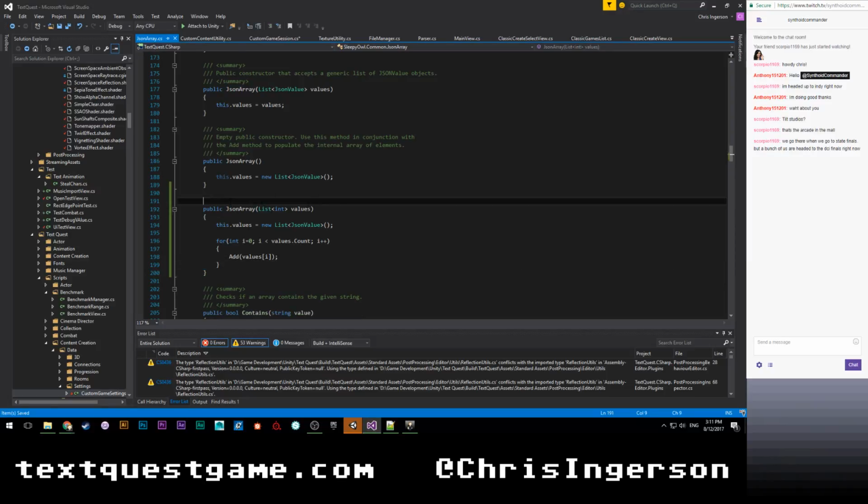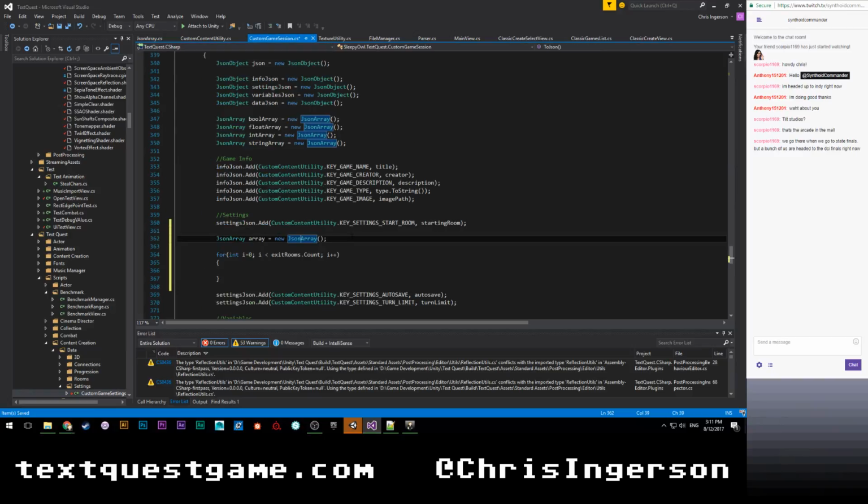So these are just kind of nice convenience constructors. That way I don't have to have a couple of extra lines here. Normally I would have to initialize an array and then loop through it myself to add it all, and then I would have to add that finally to the JSON blob that we're creating. But we're going to get around that. I mean, technically we're not really getting around that because that's always going to have to happen. Oops, sorry, hit my mic. But now I don't have to have this massive long line of code. I can just have one line that does it all. Haha!